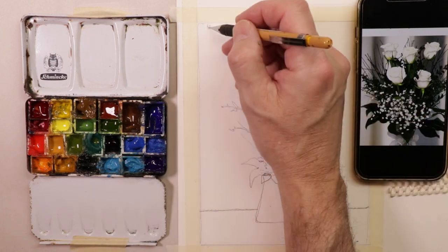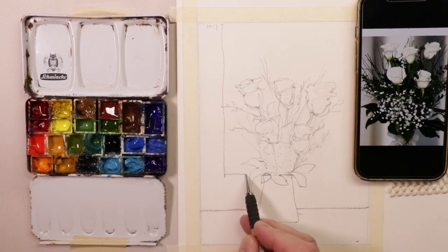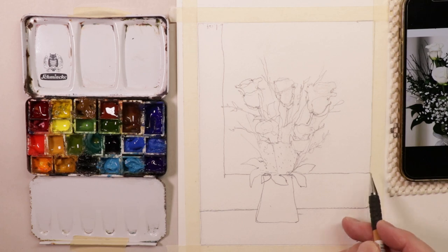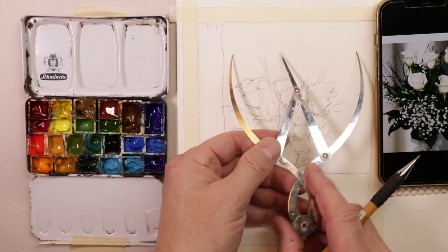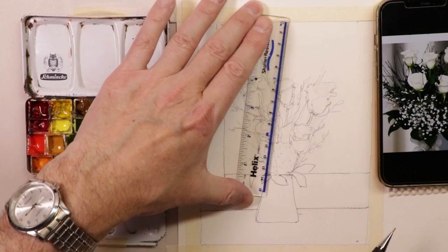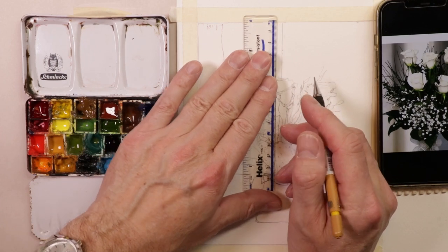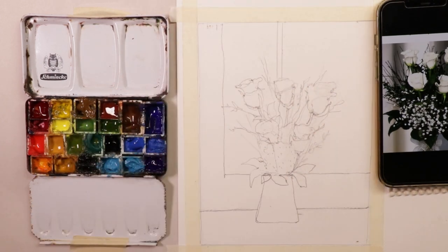So let's do that. Let's do our window. We'll start our window over here like this. And let's draw our window across here like so. And then we'll just lift this up a second and we'll go through here with the window. And then we'll find out where the golden mean is here. Well, we can take our golden mean ratio caliper and just say maybe there is good. And then it gives it a little more of a professional and polished look if you can use the golden mean to your advantage. So I'll use this here for the window frame, like that. So that's the window frame behind here.